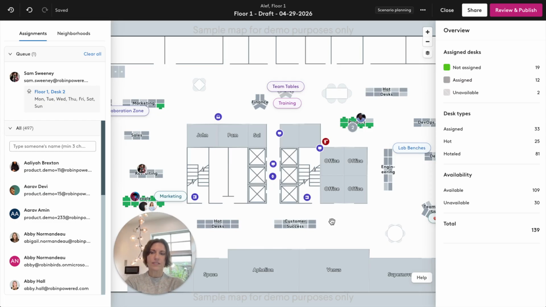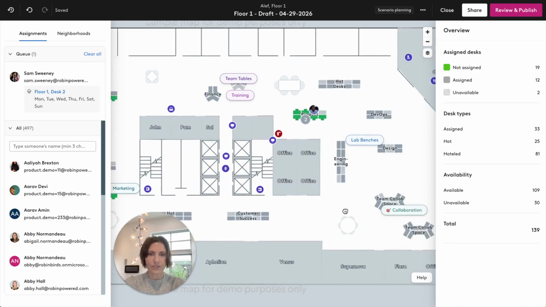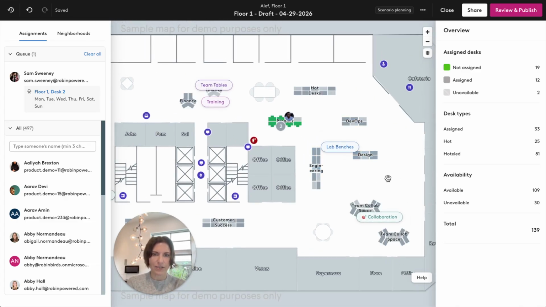There's another booking policy called priority booking. So imagine you have a certain piece of equipment. So you have these lab benches over here. You might want the scientists to have first dibs on those benches. So priority booking allows you to set a policy that only a certain group of people can reserve these resources until that day or until a specified period of time. And then anyone can book that resource. This is really to both optimize for the right people getting the right resources, but also not letting those resources go to waste if they're not going to use it.